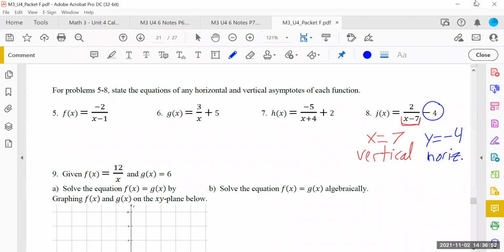Would it be a negative 1 if that x is positive? If it's x plus 1 on the bottom, then it would be negative 1. No, I'm saying for number 6. For number 6, it should be 0, because there's not a number there. As long as you label them as x and y, that's enough, because the x is always going to be the vertical one, and the y is always going to be the horizontal one.